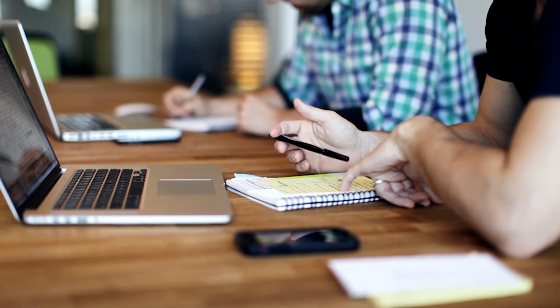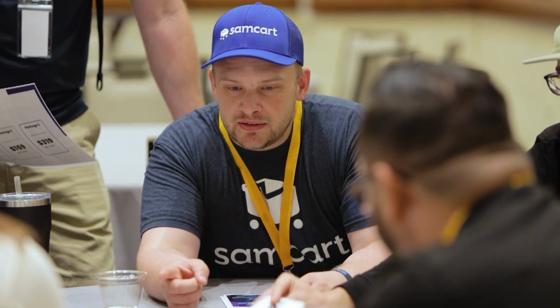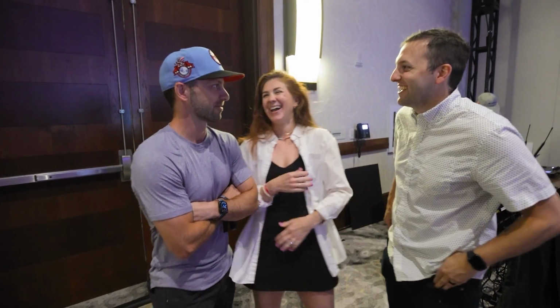Since we launched SamCart way back in 2016, our only mission was to build a platform that helps people like you and me boost our conversions, maximize our customer value, skyrocket profits, and make our lives as entrepreneurs easier. Over the past couple months, we have been working on an entirely new checkout operating system that solves all of the problems we're talking about for you. And today, we are showing it off for the very first time.